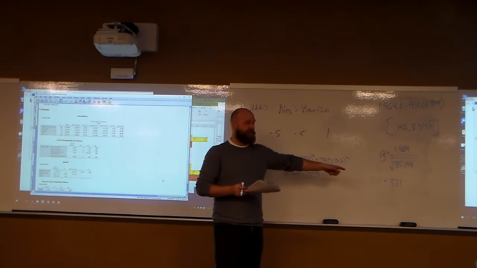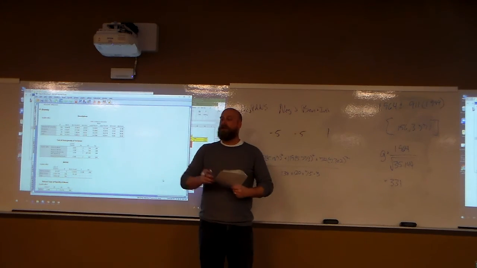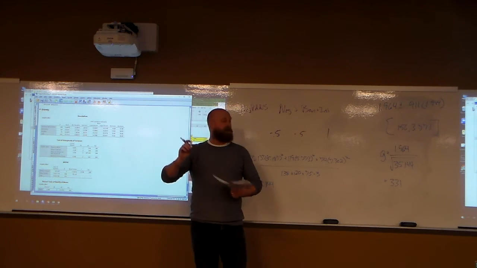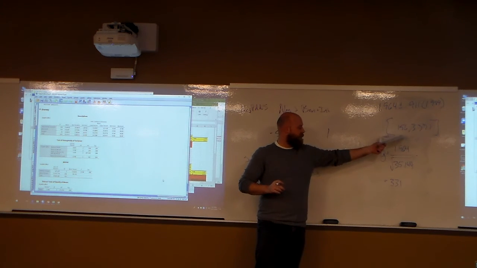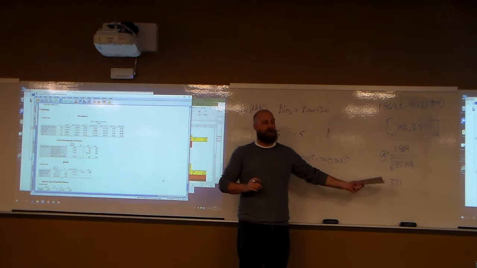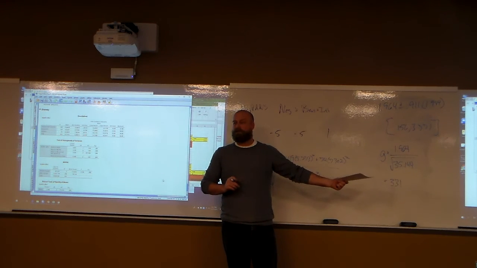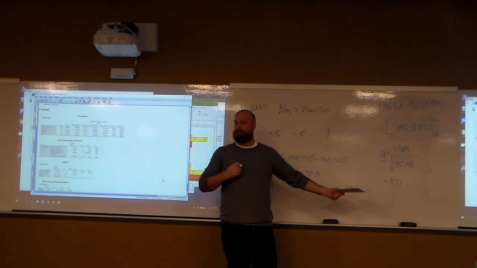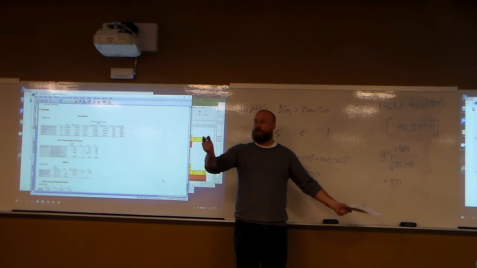We can go through and actually calculate, I don't think I did here, but we can calculate a confidence interval around our effect size. Now, be careful, if I get a confidence interval around my effect size estimate that contains 0, what do we do with that? Yeah. Chuck it.